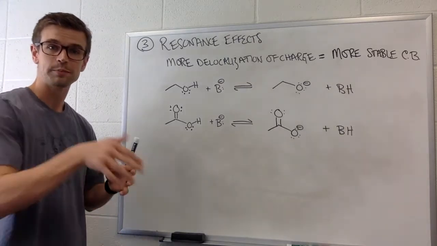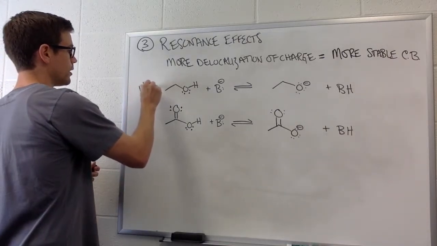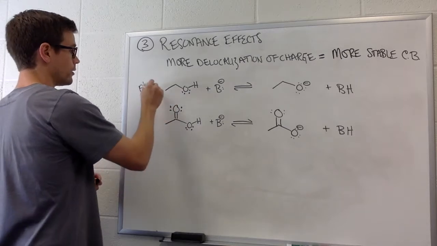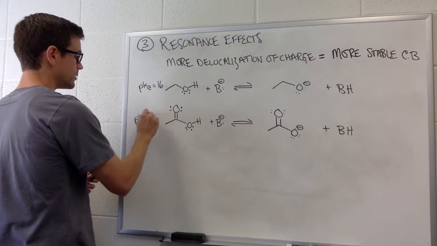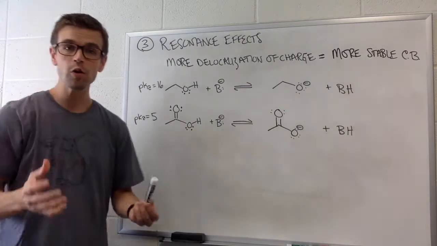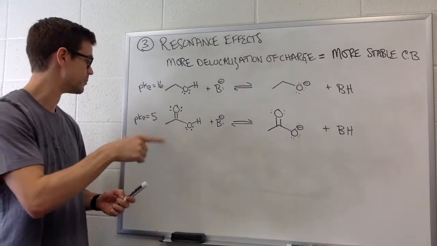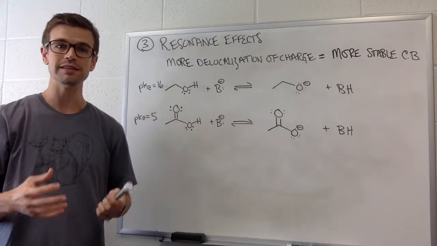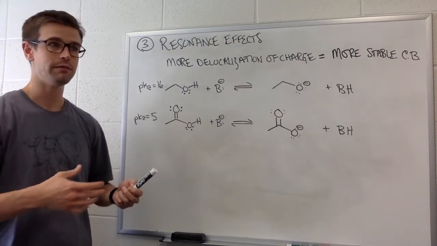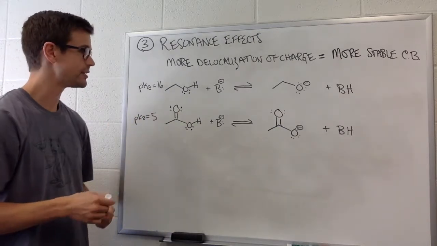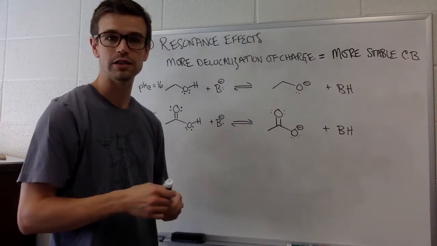So I'm actually going to kind of spoil the ending right here by already telling you what the pKa's of these are. So the pKa of ethanol is about 16, whereas the pKa of acetic acid is about 5. So an enormous difference. So we have to remember each pKa unit, each one difference in pKa unit, so 5 versus 6, is a difference in 10 times the acidity. So we're talking over 10 to the 10th difference in acidity between these two. So why could that be? And it's not just because of induction.